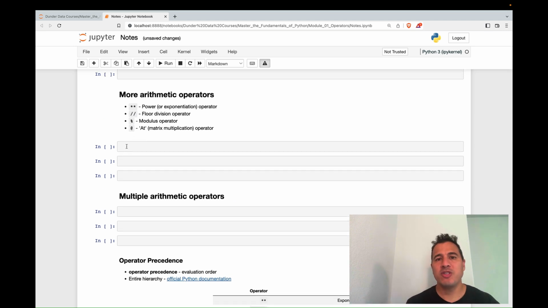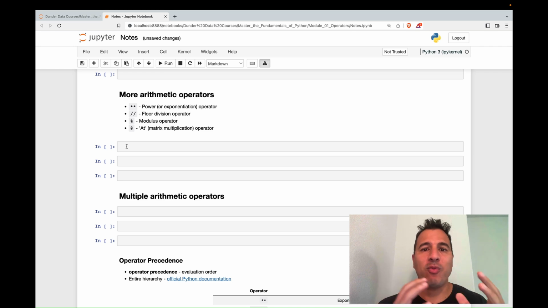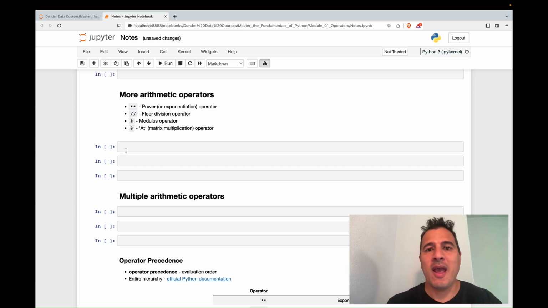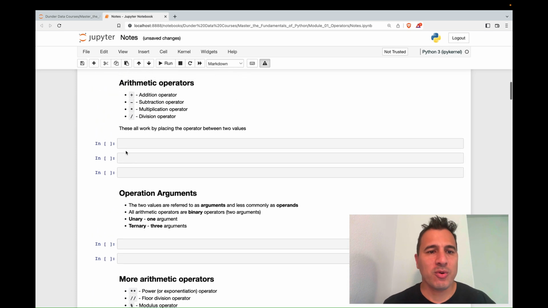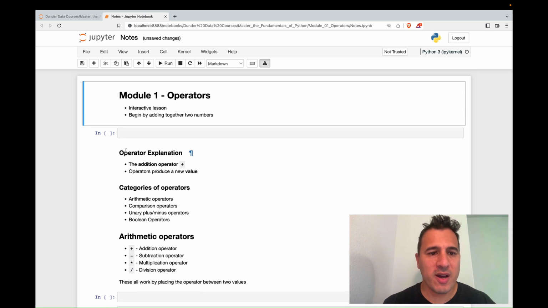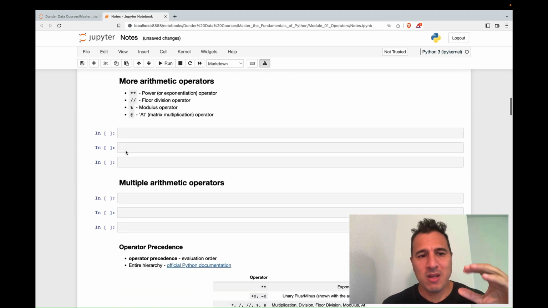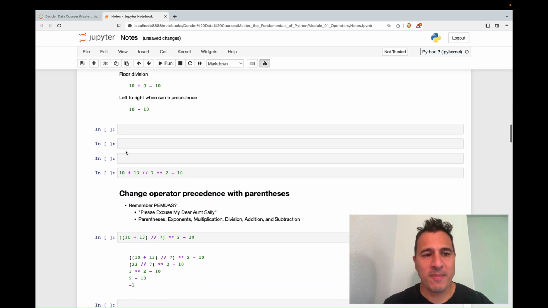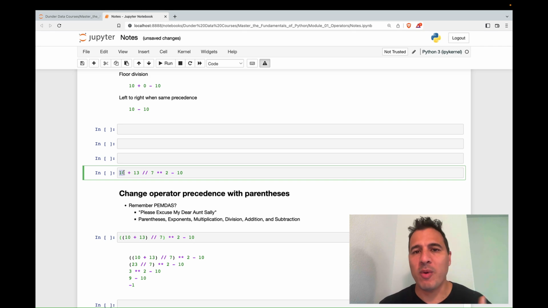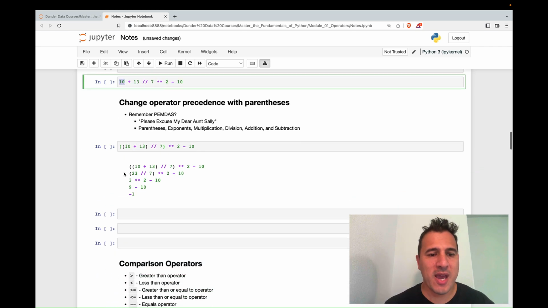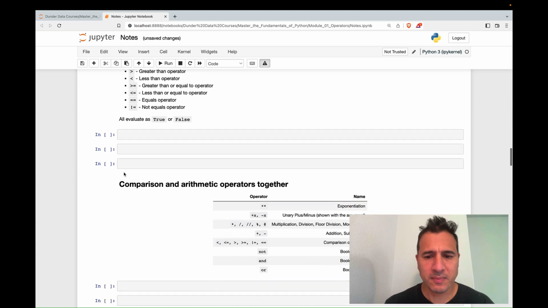What I suggest you do is to pause the video after I've written some code, and then you write your own code. You can write the same code as mine. You can experiment. You can add new cells. It's your notebook. You can do with it however you want, and you can even add markdown cells for more notes. So this notebook is yours to explore and just to change and modify at will. So yeah, we're going to be going through the notebook one section at a time. There are some pieces of code in here already. Leave them there. Don't erase them. I will be executing them when we get there.